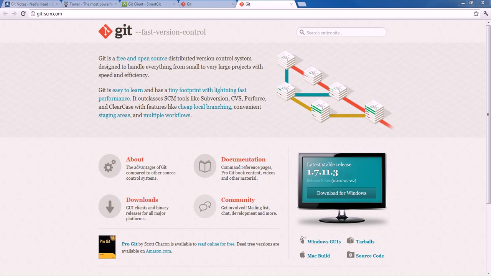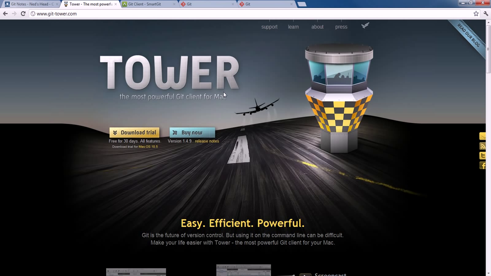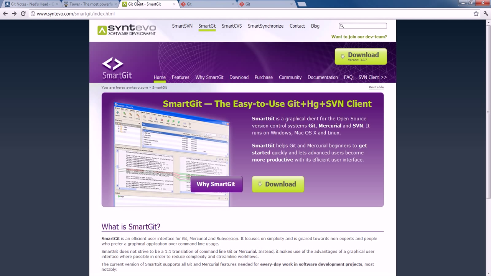Now, you can work with Git through command line like me, or you can use some pretty cool tools as well. If you're on the Mac, you can take a look at something called Git Tower. It's not free, but they do have a 30-day free trial available, and most of the people I know who are working with Git and using a Mac do recommend this. But since I am stuck in a Windows world, we'll be looking at SmartGit, which is actually free for non-commercial use. SmartGit can actually work with Git, Mercurial, and also SVN, and is also available on cross-platforms.